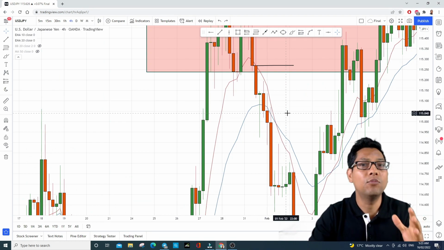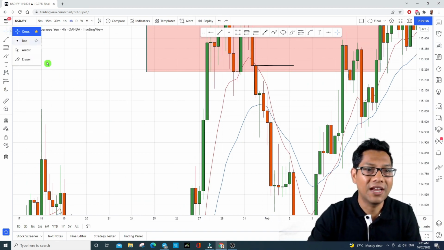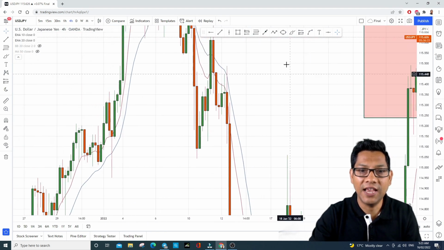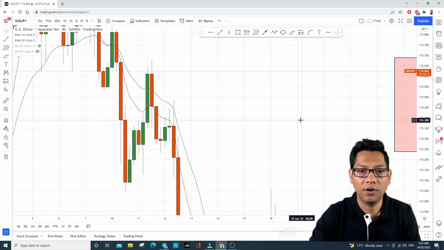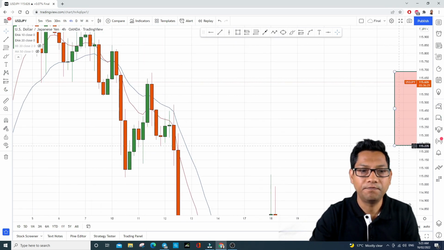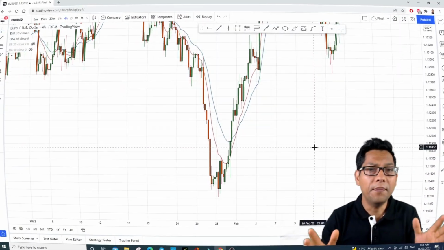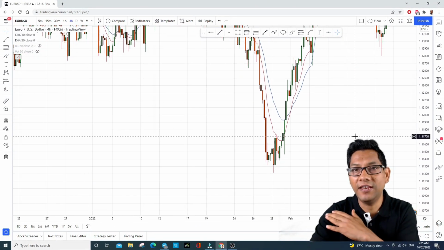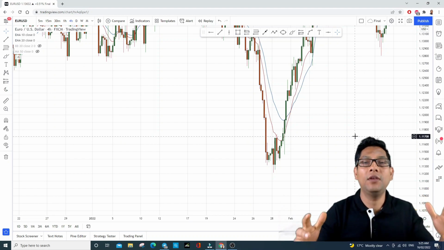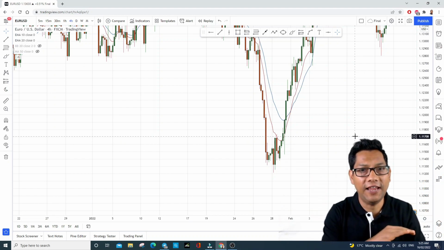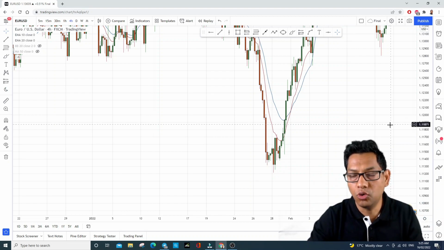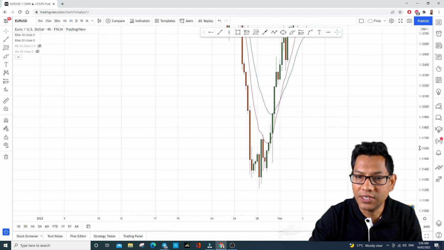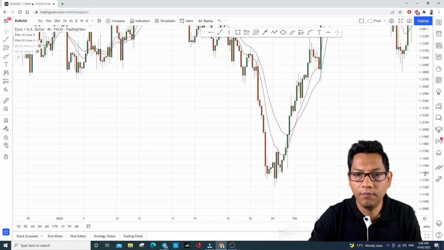Let me show you one more example clearly, and you can practice at home how to read this price action pattern. Let me show you this example on EUR/USD now. You can find it in any time frame; you will read the price action pattern the same way in any time frame. No matter what, the price action is the same for all. Now look at this one here.